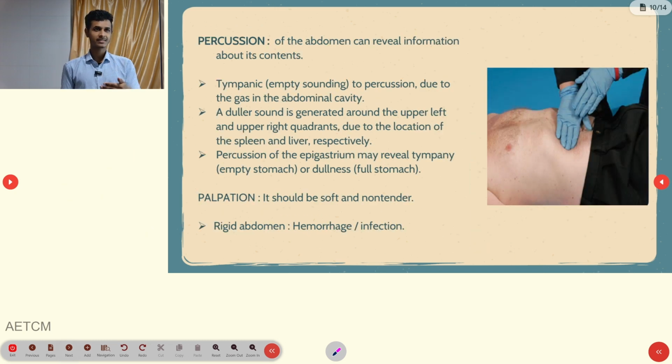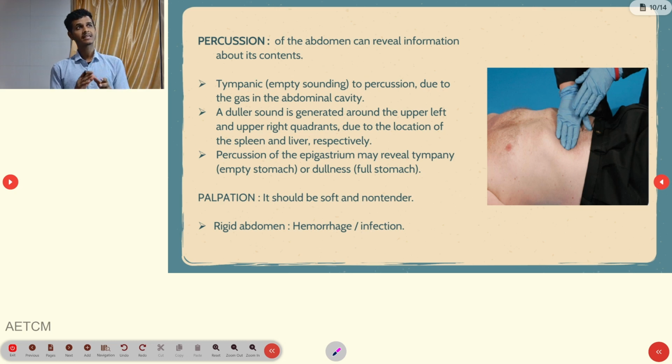Then coming to the percussion part, so watch clearly. First we deal with inspection. Second we go into auscultation. Third we come to percussion. Fourth we go into palpation. In our other systems we follow inspection, palpation, percussion, and auscultation comes in the last part. But for the GI system, the gastrointestinal system, auscultation comes in the second place. Why? If you do percussion or palpation, that will disturb your bowel sounds and your reading. That is why we keep auscultation in the second part. That is one thing we have to keep in mind, and then we go for assessment.